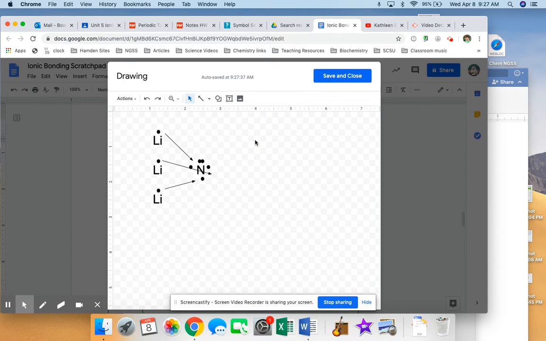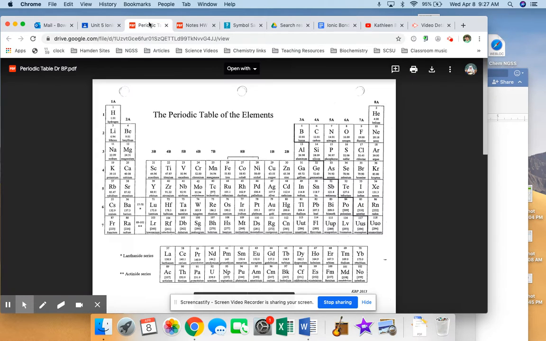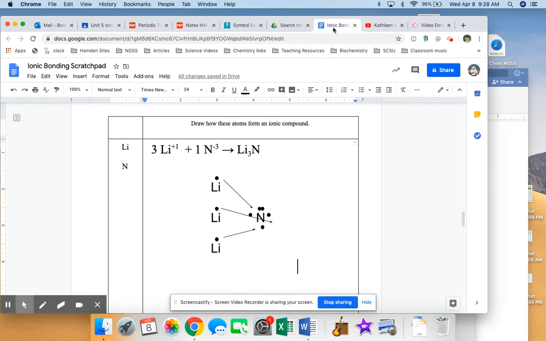So I know this is confusing. We've got this electron moving here, this electron moving to that side, and this electron moving to that side. So see how each of those Li's had one valence electron to begin. The nitrogen had 5 valence electrons to begin because of where they are in the periodic table. Each lithium wants to lose that electron and have it go over to the nitrogen because nitrogen wants to get more electrons, right? Each of these wants to lose 1 electron, nitrogen wants to get 3 more. So we needed 3 Li's to draw all those arrows over there.